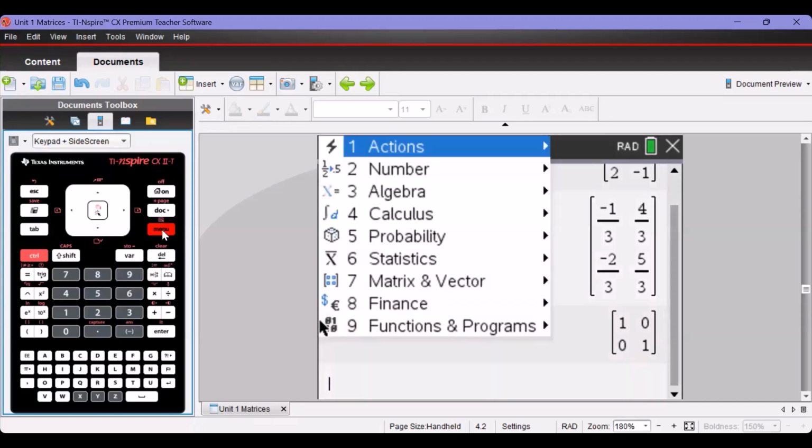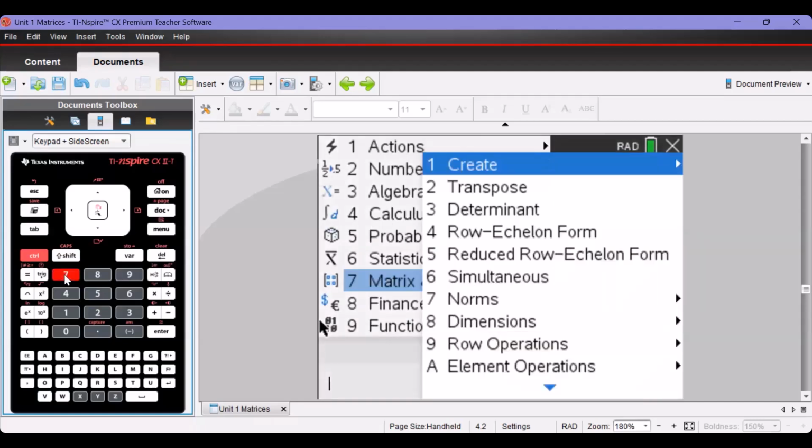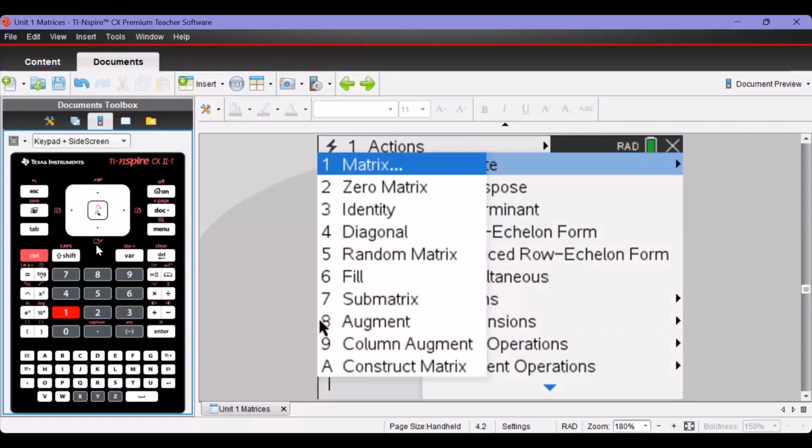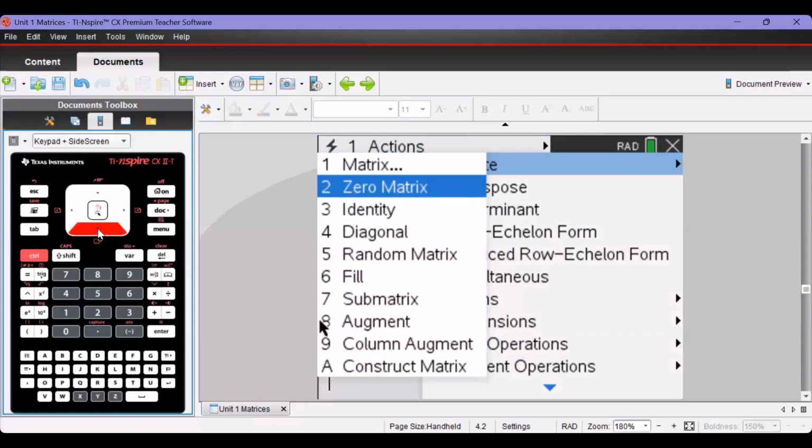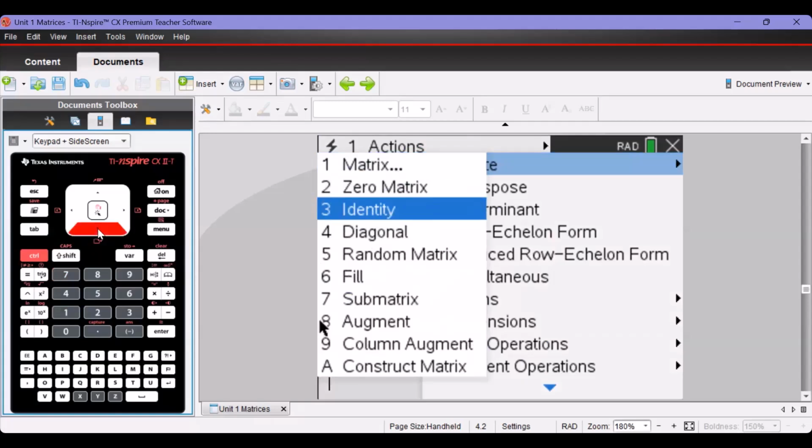And again, if we press menu, press 7 for matrix and vector, a very popular menu is the create menu. So if we press 1 or enter, notice here that if we scroll down to number 3, below the 0 matrix, we've also got the identity matrix.